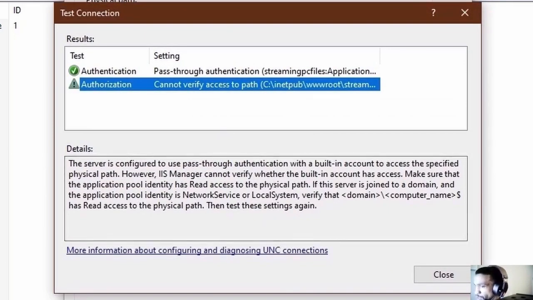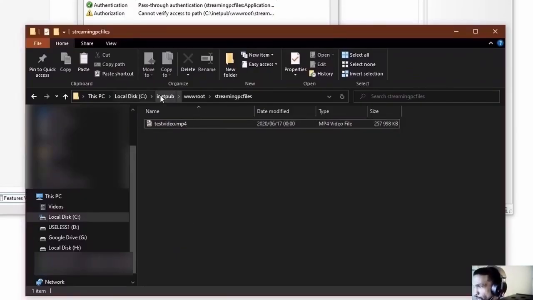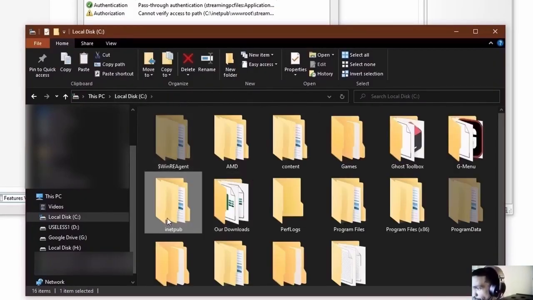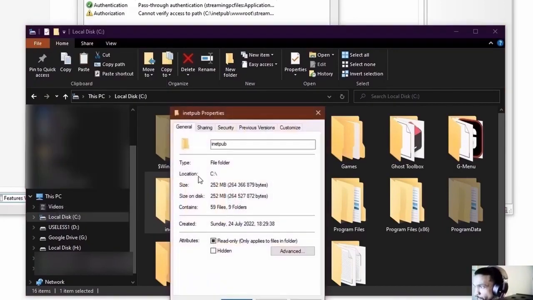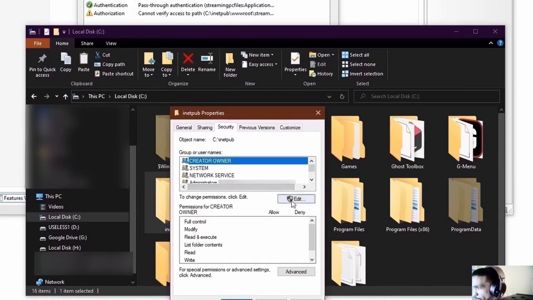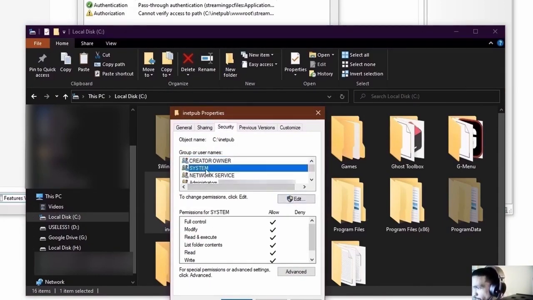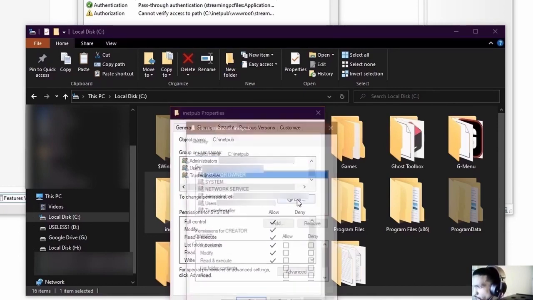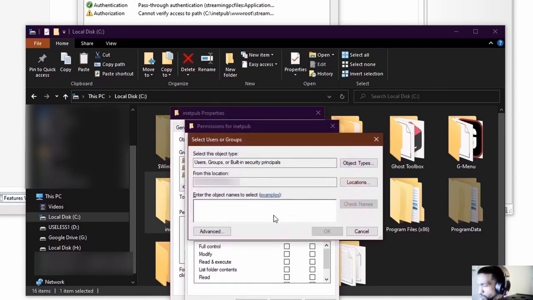Okay, back to the same location. Go back to the C drive, right click on inetpub, properties, security, system. It says system already, so we're looking for the local system. Let's try local system. Check names.